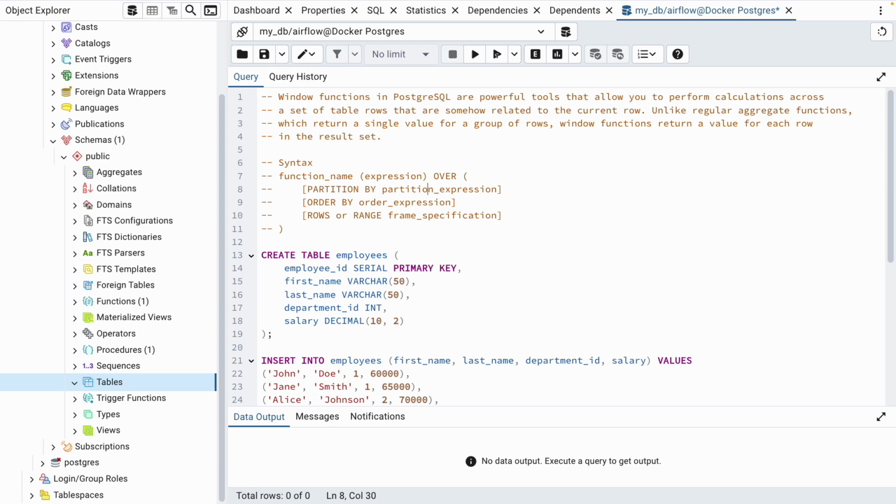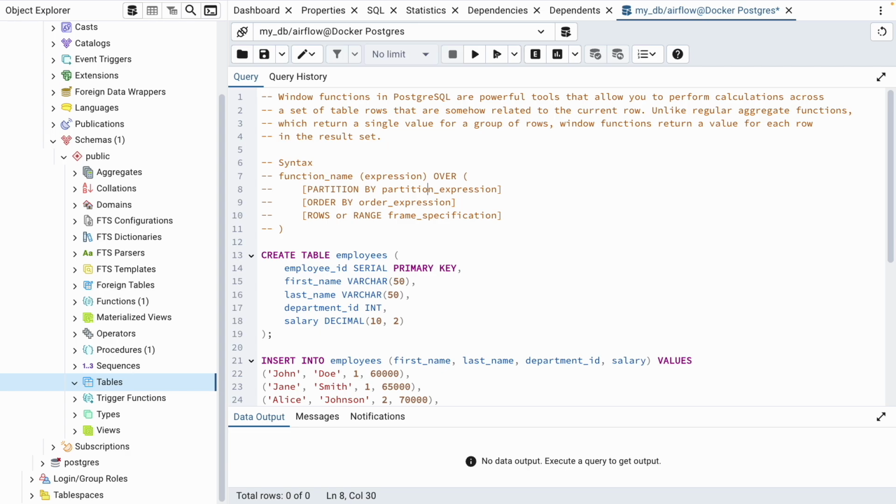Then we have the partition. Here we define the clause that divides the result set into partitions to which the window function is applied. So whatever window function we put previously in the syntax will be applied on that partition of records in our tables.